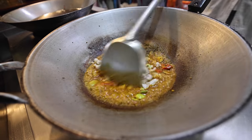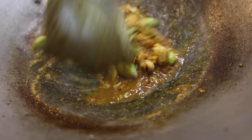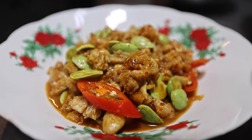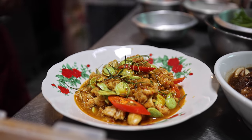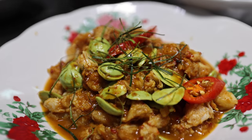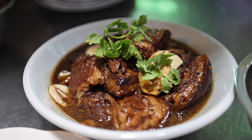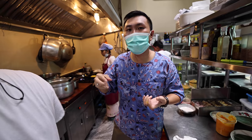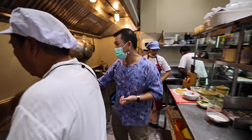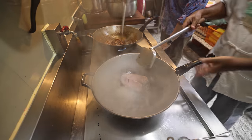And the crab, the shell-less crab. If things could not get better. And finish that off with some kaffir lime leaves. Oh, and they just dished out the muhong. Signature of our restaurant is a ginger fish humeng. Oh, okay. He's gonna make it now? Yeah. So this is one of the signature dishes at the restaurant.